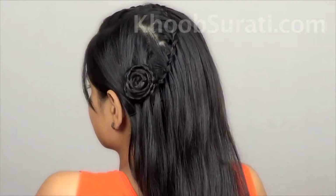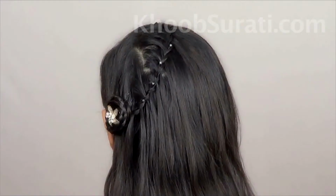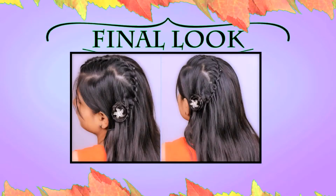Guys, you can simply adorn this hairstyle with any accessory of your choice, or for a real look, go for a real rose. It's going to make the hairstyle look really beautiful. So guys, this is the final look of the hairstyle that you will get.